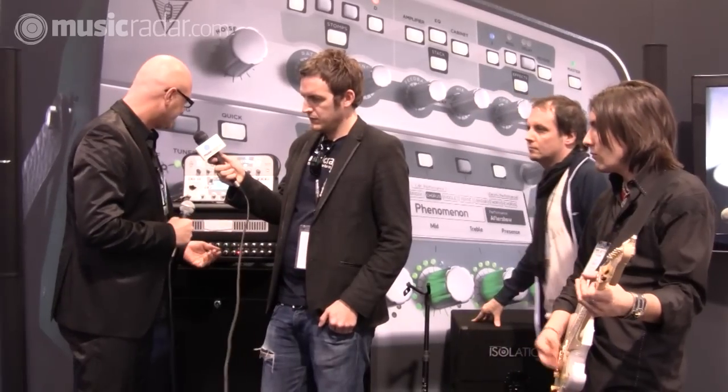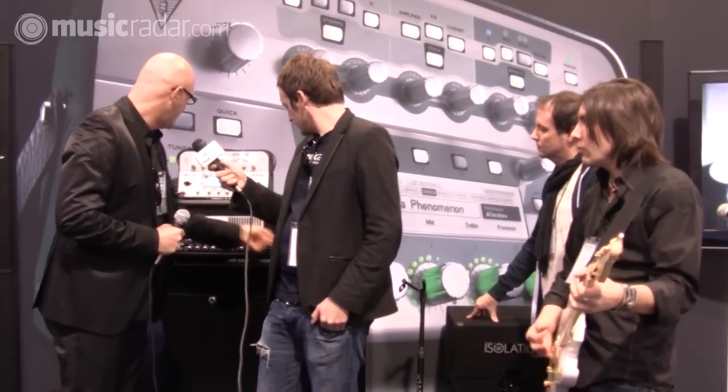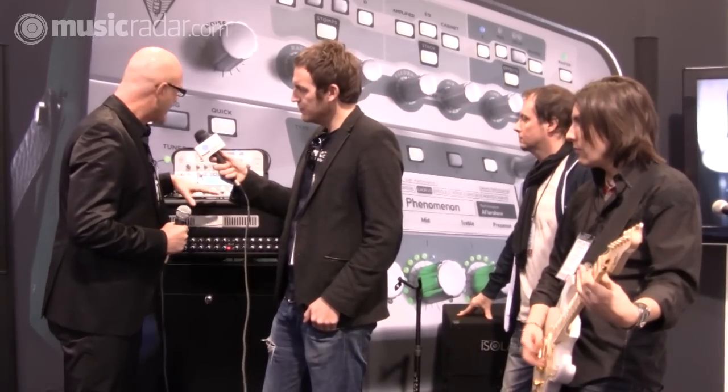So now my colleague is playing again the tube amp. We can prove this to you. That's the tube amp, and then we can go to the profile we just made. That's basically identical. But what we did is not just a snapshot of that profile.